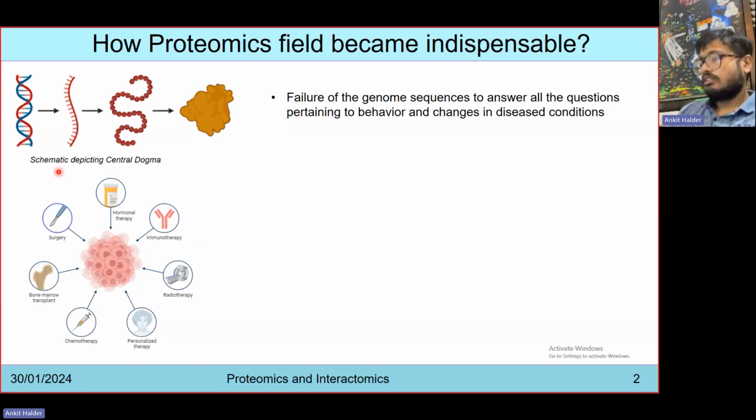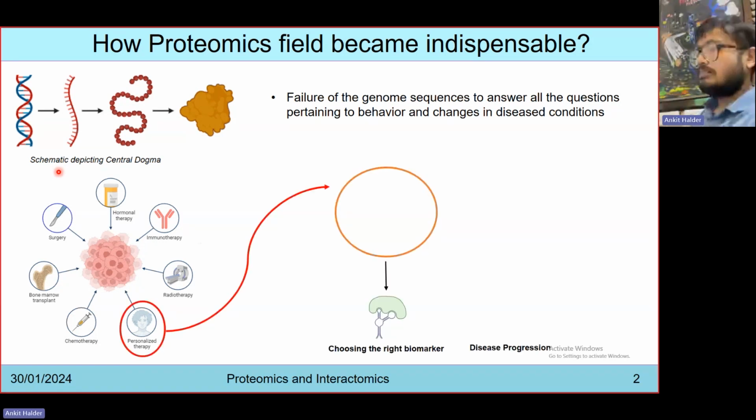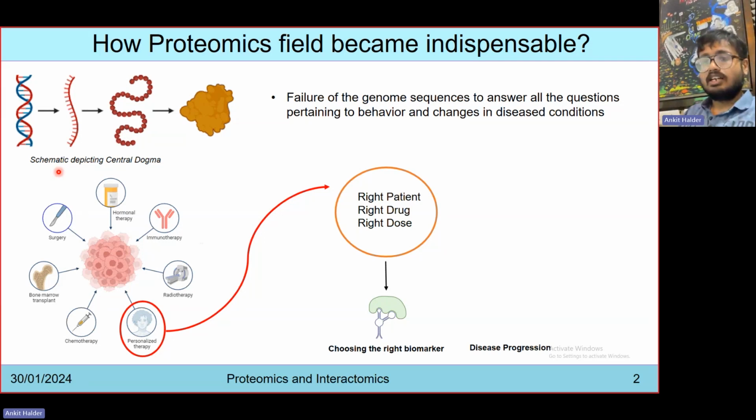But now what is coming is personalized therapy, one of the most upcoming things in the near future. The major concept of personalized therapy is to have the right patient, the right drug, and the right dose. Which patient needs to be administered which drug, and at which dose, is the major question that needs to be answered. So how do we answer those?